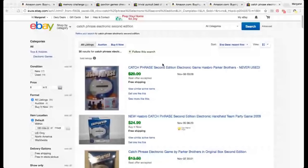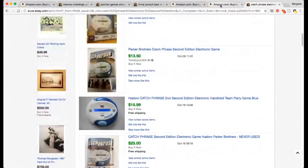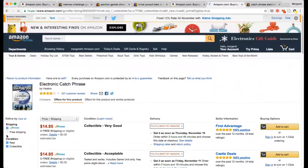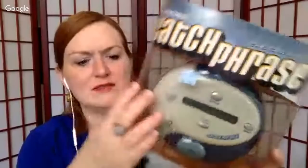I also got a Catchphrase game at Goodwill — paid $2.99. On eBay, solds are around the $25 range. On Amazon FBA as a Prime collectible, I can get $25-30 or more since it's still in the packaging. There's some yellowing to the plastic and some sticky stuff I need to try to get off, but it's essentially new. And then a Trivial Pursuit game — new and sealed, paid a couple bucks at a garage sale.